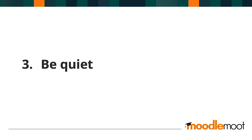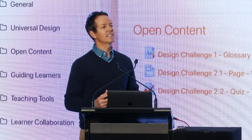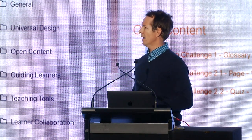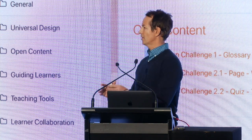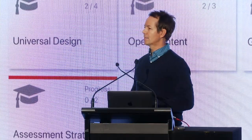As learning experience designers, we need to be more visually quiet — make less visual noise for our learners so they can focus on the task at hand. This particular course is akin to a rock concert: it's noisy learning experience design, there's a lot going on, a lot of potential distractions, and it carries significant cognitive load that we could have the learner focusing on the intended task instead. By comparison, this is quiet learning experience design — a Zen garden. It's clean, simple, and minimalist. The learner will be better able to focus on the task at hand.